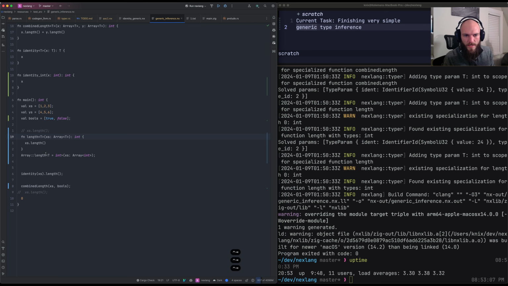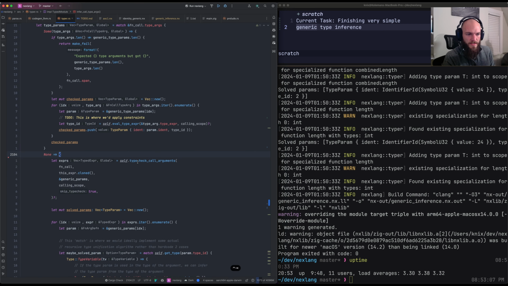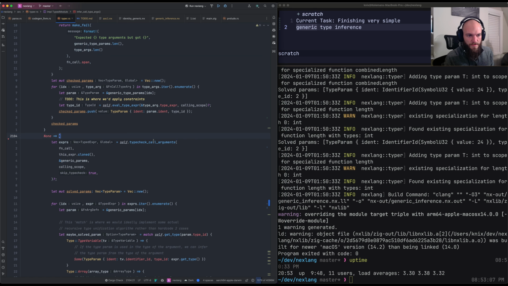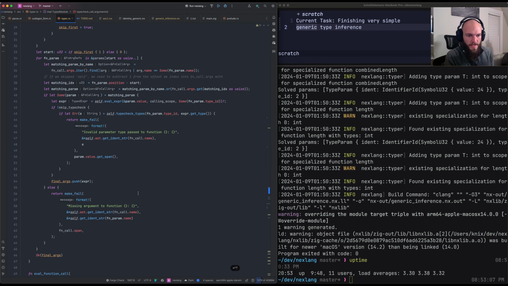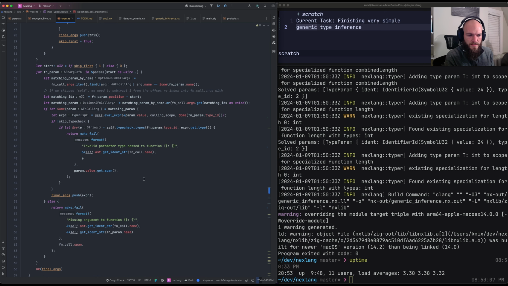So what we're doing here is x is dot length, right? I want to know what type this term is, so I need to evaluate it. But I don't necessarily want to type check it against the definition array of t because I don't know what t is yet. So I'm reusing the code to line up the arguments with the expressions and evaluate them and sort of type check them, but I'm not actually failing if they don't type check yet. I'm just using this to get the typed expressions. It's a little bit of a hack, but it saves a lot of code, and I think it's actually correct and perfectly fine to do this.